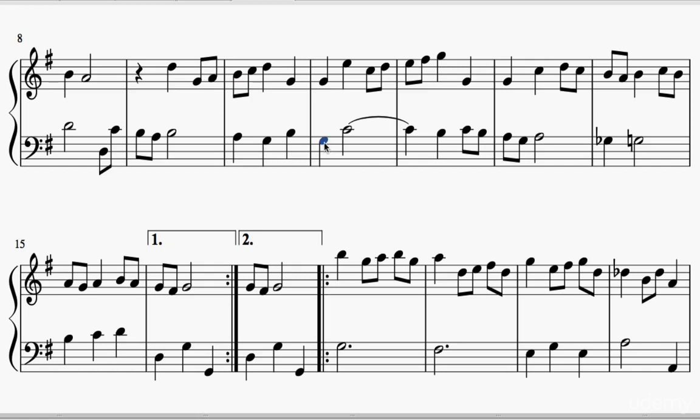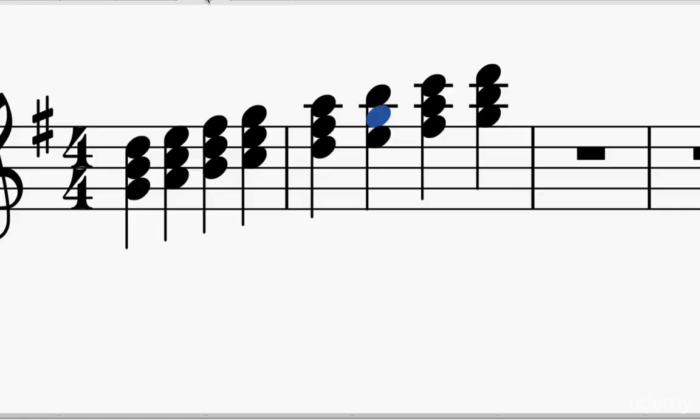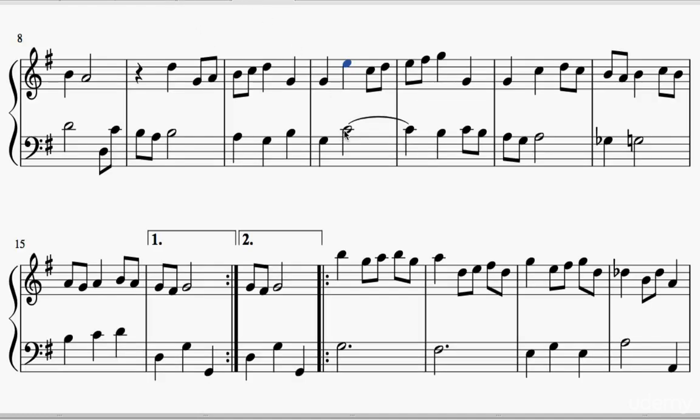Here's a G and another G that looks a lot like 1. C and an E. That looks a lot like it could be a C chord, something based on C. Let's look over here. That could be a 4 chord. Pretty likely, that would be a good choice. So we'd have a 1 chord, and then a 4 chord, and then another C that works really well with a 4 chord. D right at the end of the bar, let's call that a passing tone. So here we have a 1 and then a 4.